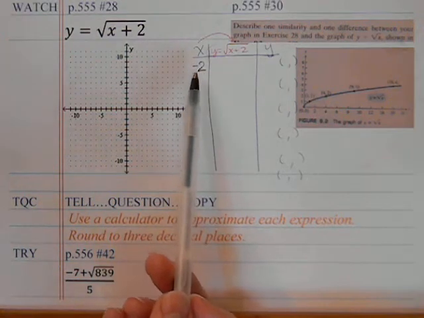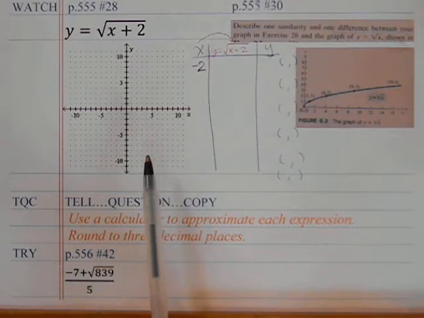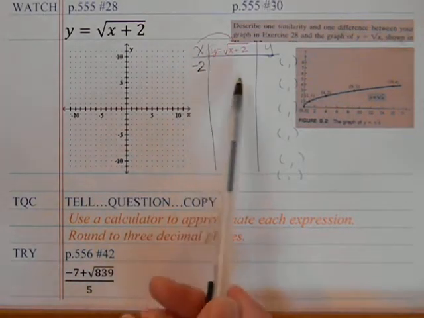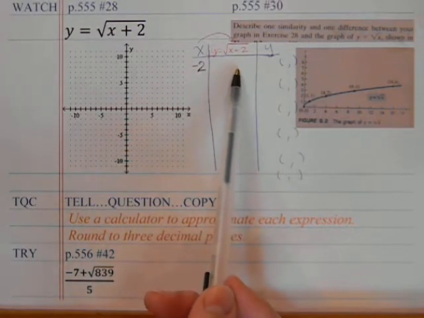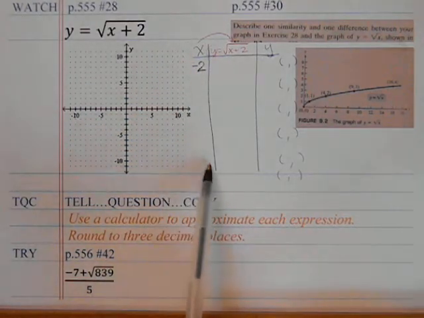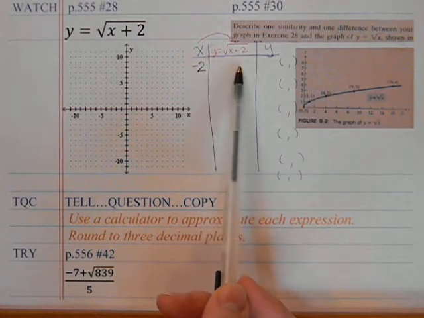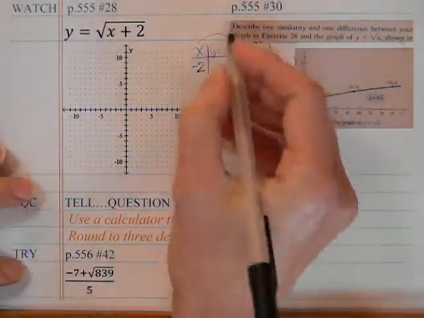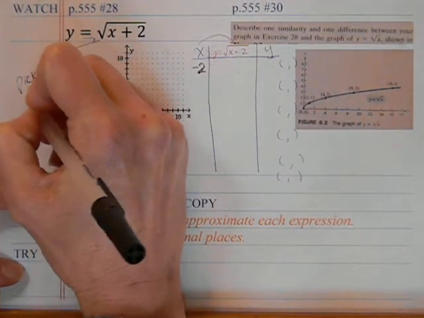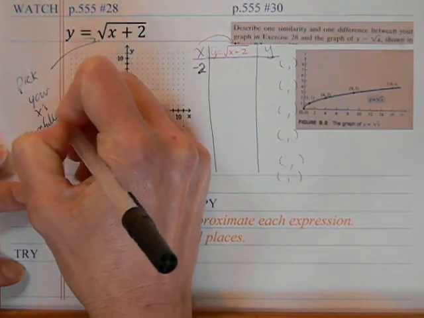because when we did lines, it was very easy. You could just pick a couple negatives, a 0, a couple positives. If there were fractions involved or decimals, some of you became very strategic in how you picked your x's, so it would make the computations easier. We definitely want to do that for ourselves here as well. Doesn't mean that you can't put anything in, but to see what's happening here and to get practice with roots, you want to pick those x's very carefully. You'll see what I mean here in a minute.